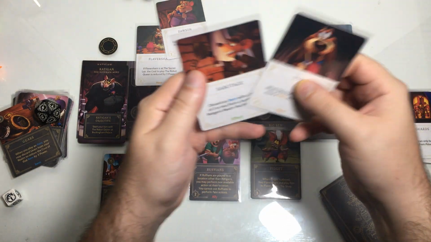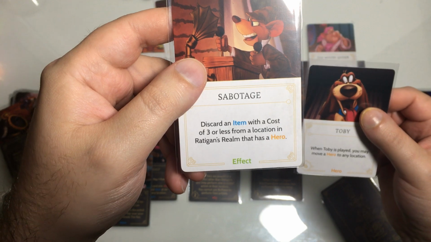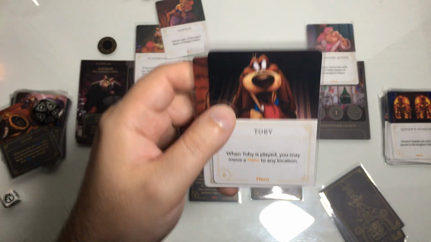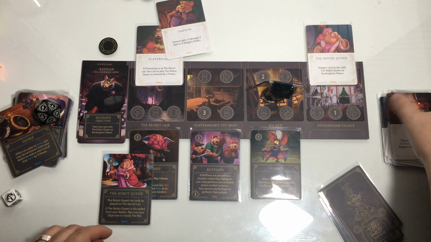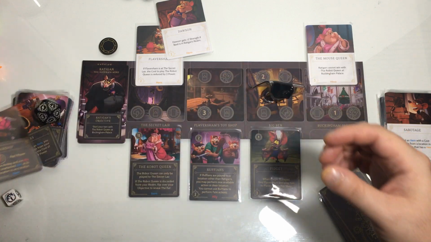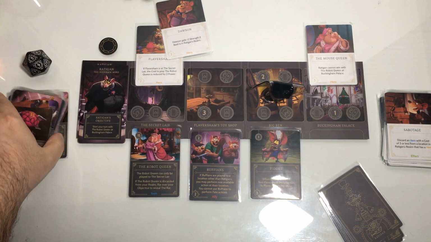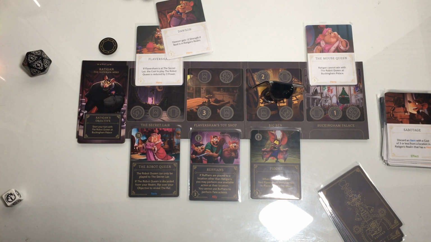Last 2 cards. Sabotage, discard an item with a cost of 3 or less from a location in Ratigan's realm that has a hero. Ooh, so that would get rid of the ship. When Toby is played, you may move a hero to any location. I think getting rid of the ship is worse for us, so we're going to do that. The ship is now gone. I don't know how many times we've lost that ship. Move down to round 5. So at least we have the queen out. I'm not sure if we're going to win, though. I mean, this looks like it'll be really difficult.